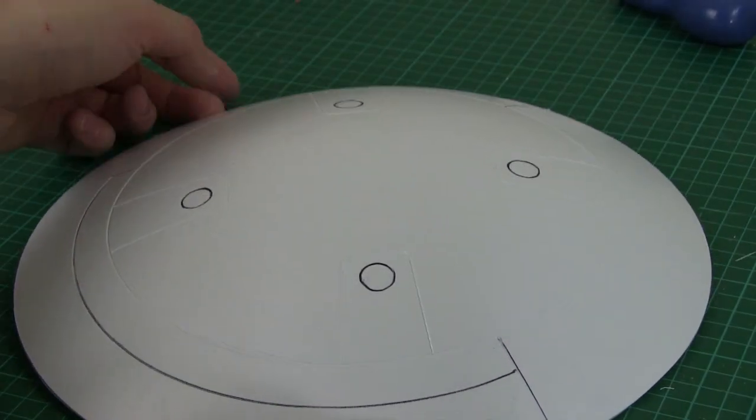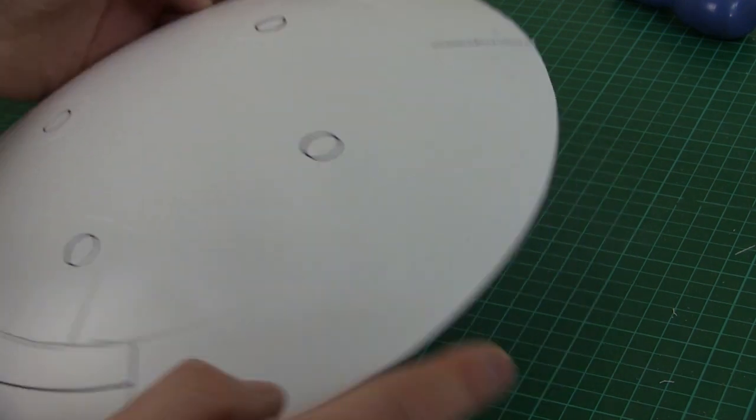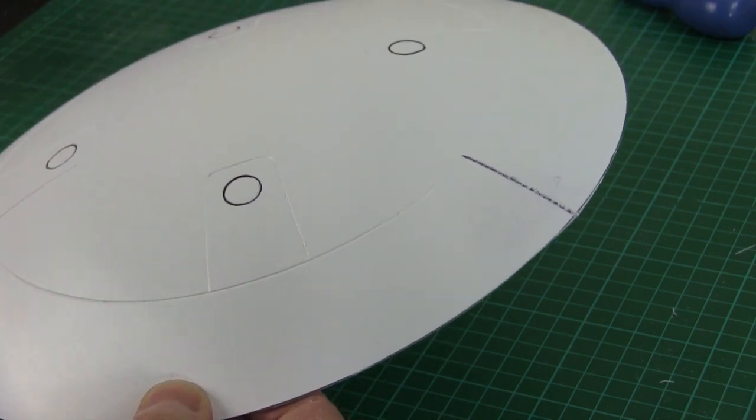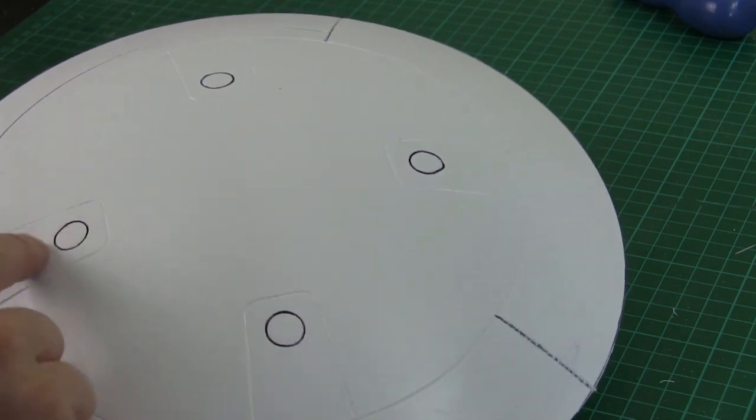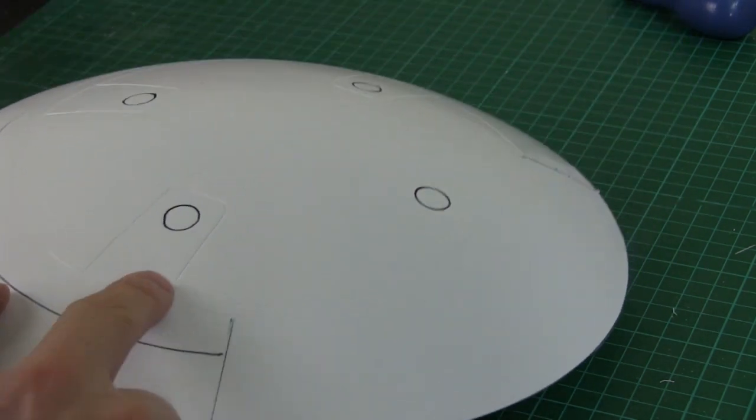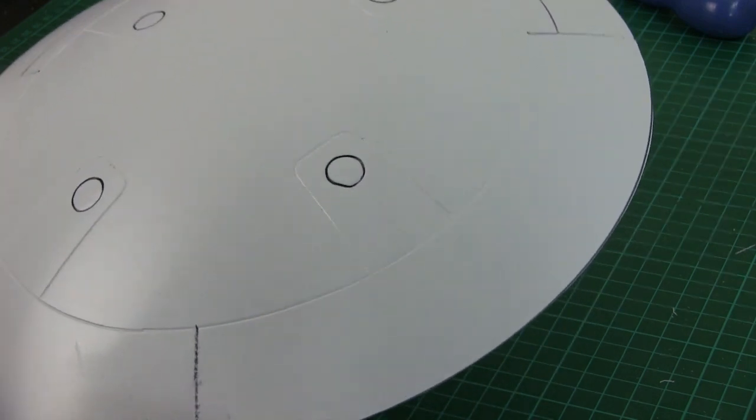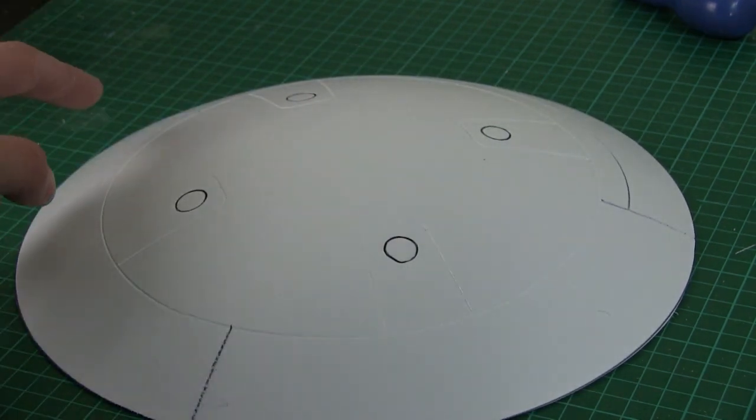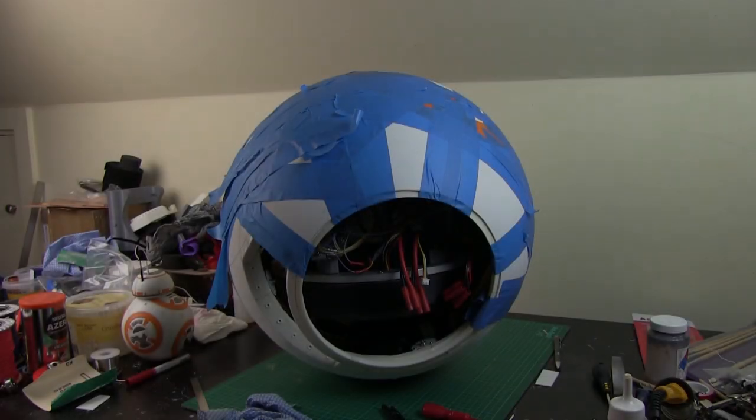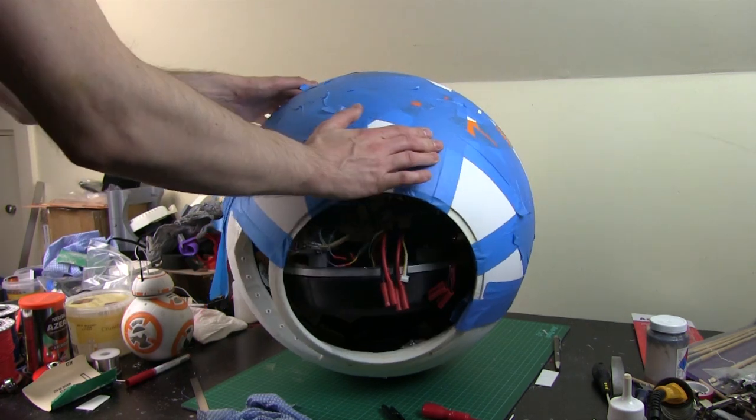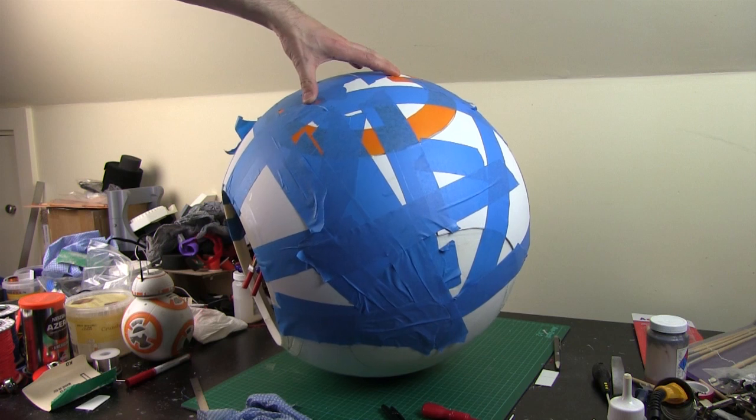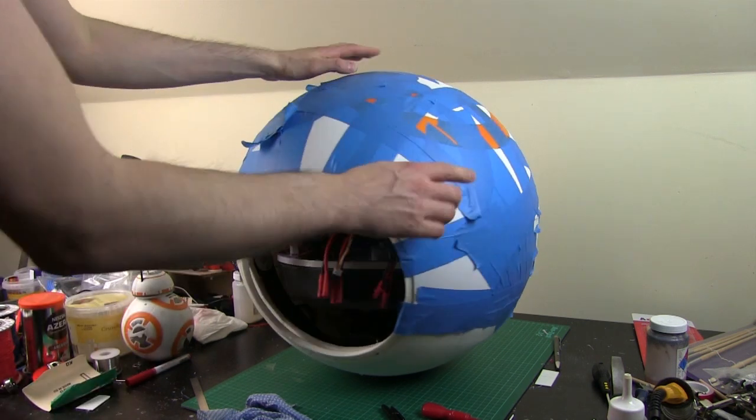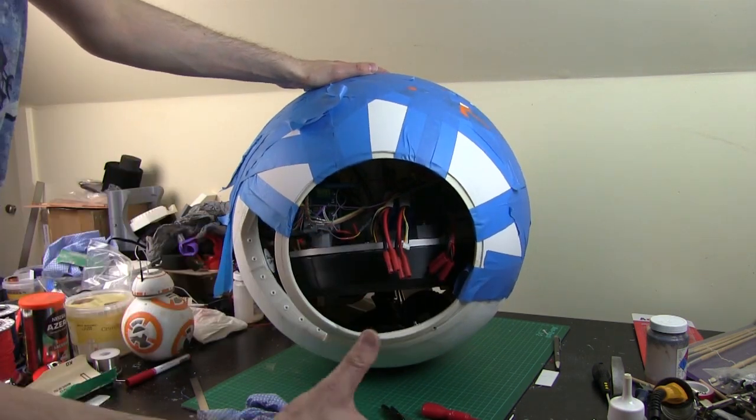Not sure how easy that is to see but I'm just scoring the panels in. So basically drawing round various cake tins and things and I made a little template to etch that part in, went round a pen cap, things like that. Some of these where there's no color change I've gone and lined them which will show through the primer and the paint but the rest of it is just scored. So it's fairly okay. Some of the times I've gone over the lines but once it's painted up no one will know but pretty much the same as version two. So I need to get the rest of these done, get them primed, masked off and painted. I've painted up some of the panels and I'm now gluing them on, trying to work my way round placing the triangle pieces and getting everything aligned. Obviously there's a lot of tape holding it up over to try and get the pieces pulled together properly and to try and get them in the right place so they come nicely on this edge for instance where that panel fits in.